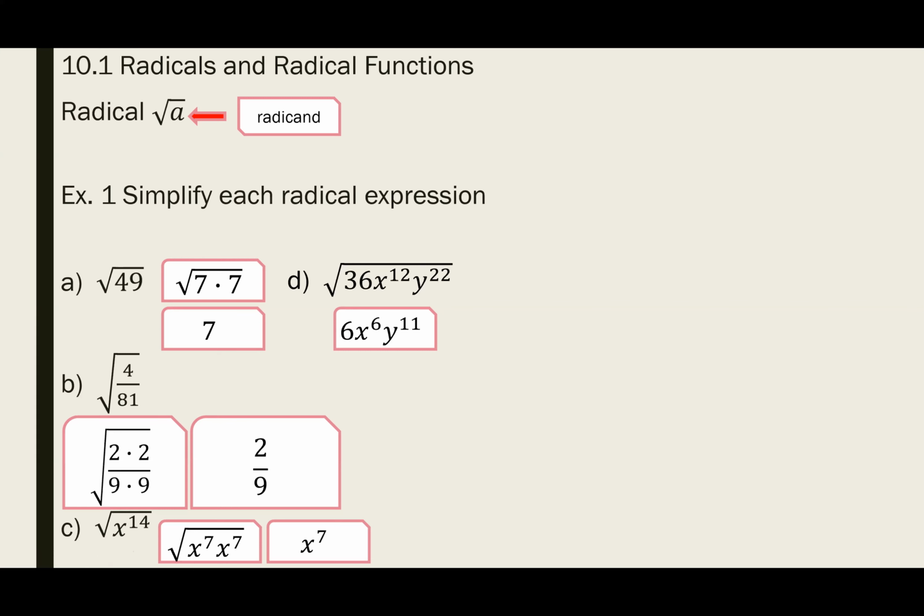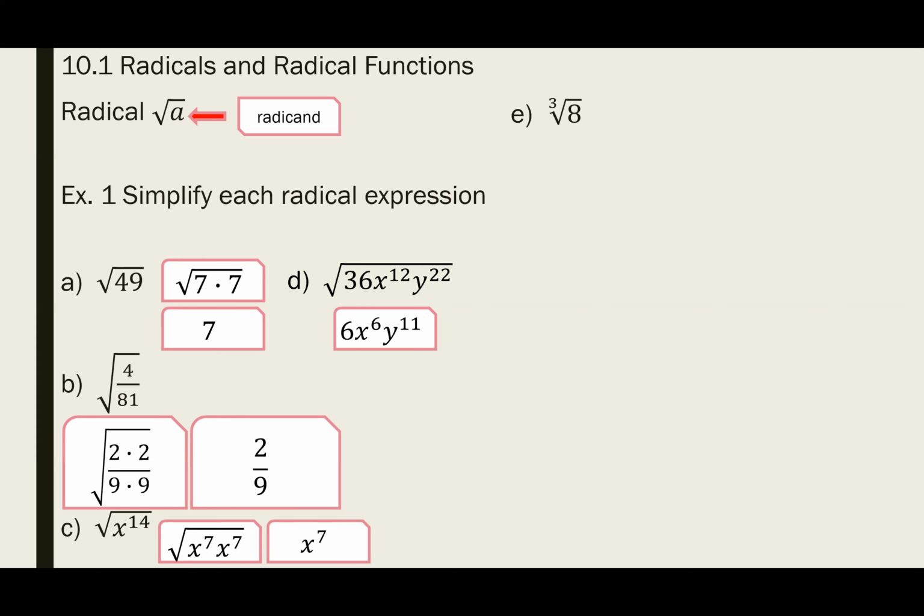Again, distinguish your constant versus your exponent. In order to get rid of the constant, it has to be a perfect square. In order to get rid of the exponent, you just need to divide it by 2 if it's a square root. Any questions with the radical here, or a square root?